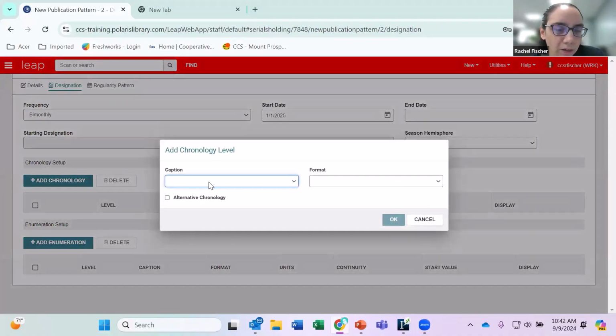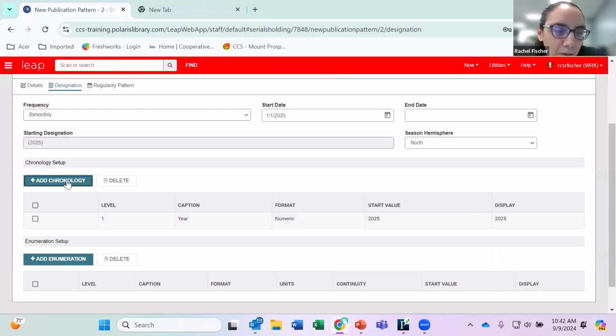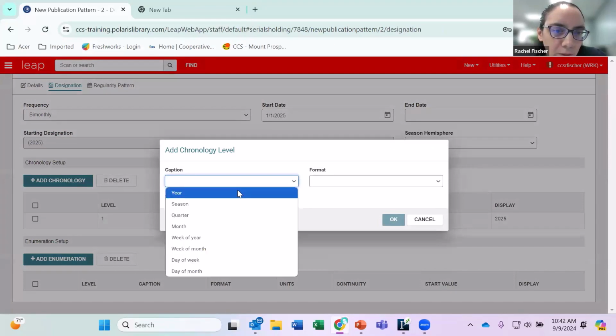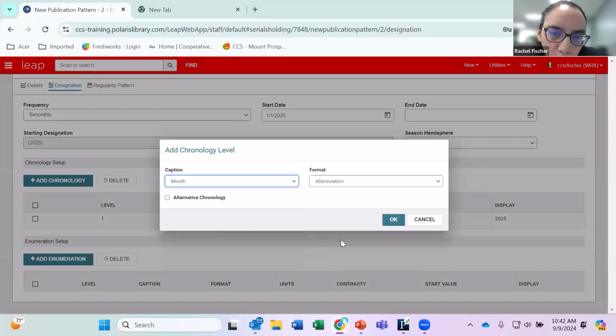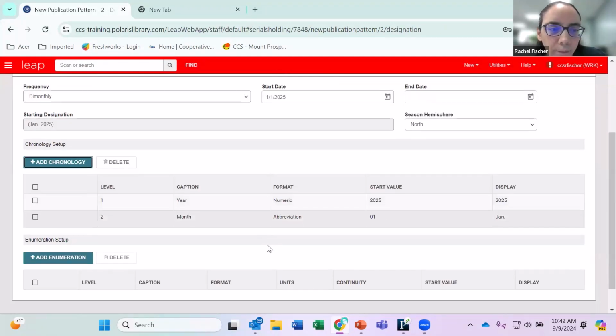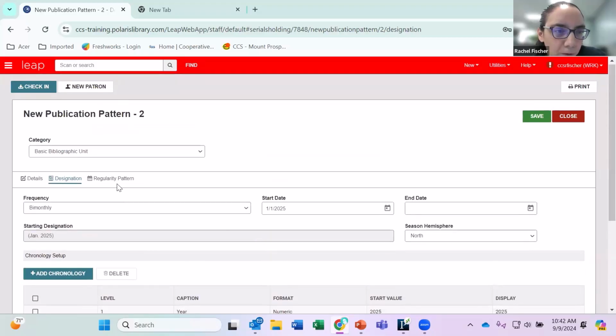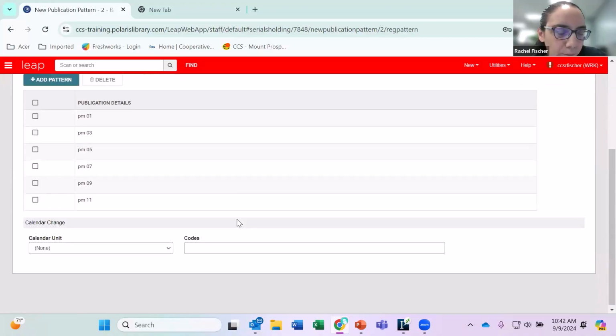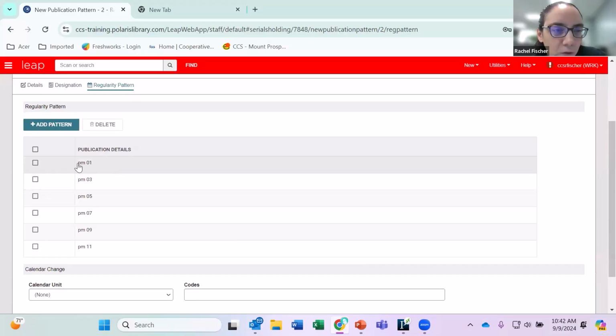And I'll add in the chronology for the year and the month by adding in the year and then the month as an abbreviation, and press OK. So if we go to the regularity pattern, you can see that it's only adding in the first, third, fifth month, and so forth. It hasn't combined the months.